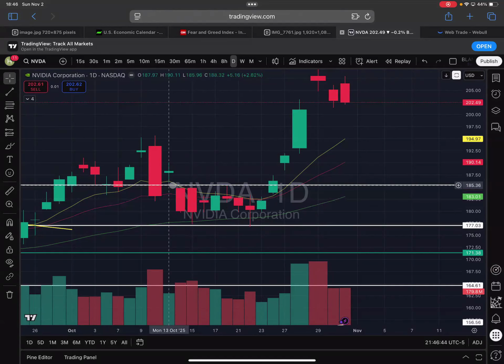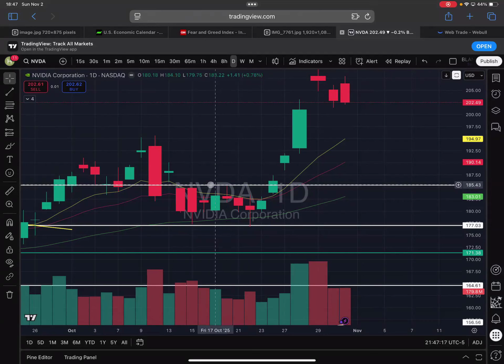Why? Because the stock broke all the way down, came down. Even the next day it came down as low as there and then tried to go back up. Once it went back up, it got pushed down and closed down here. That means this is a resistance level to watch, because it broke below this level, tried it again, and got rejected. Boom, easy resistance map out. Not only did it come up and try to hit it again, once it hit it, it rejected right back down to support. This is definitely confirmed as our strong resistance level to watch.